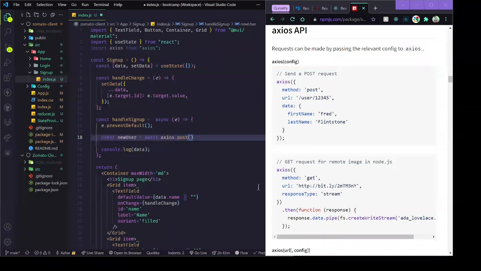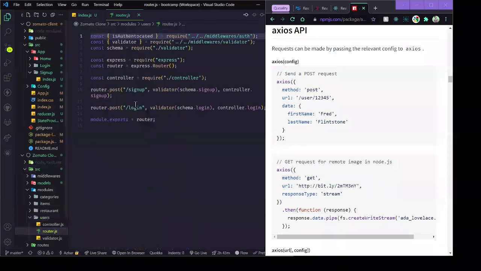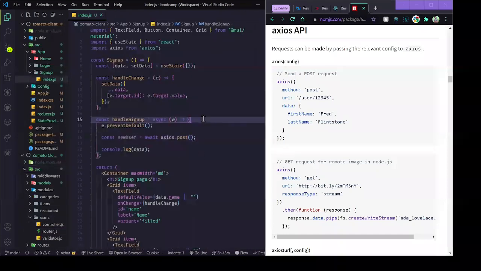And from where are we getting that this is post? If we go to the Zomato node project and see for user registration, as in user sign up, what method did we use? Post, right? So we are going to use post, and this is the endpoint. Of course, we are going to use the endpoint.